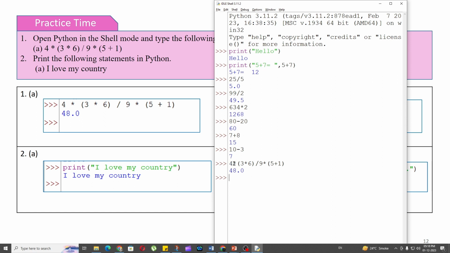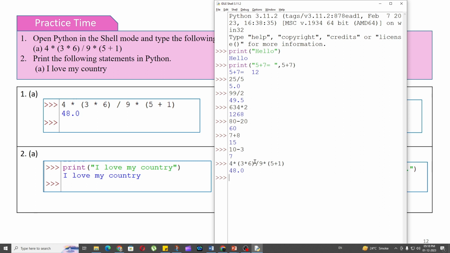You can just check it on a piece of paper what is to be performed first. 3 sixes are 18, 18 fours are how much? That divided by 9 will give you something, and that multiplied by 5 plus 1, 6, will give you 48.